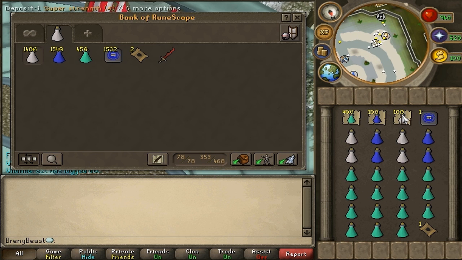So what I bring normally is actually a bit too much because I've never used this much, but you might want to go 200 prayer potions, 50 attack, 50 strength potions, and then 4 attack, 4 strength, and the rest prayer in your inventory, making sure you bring a Bandit Camp teleport and a teleport away.